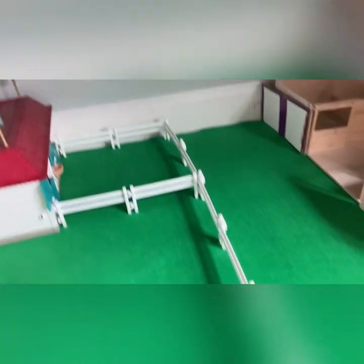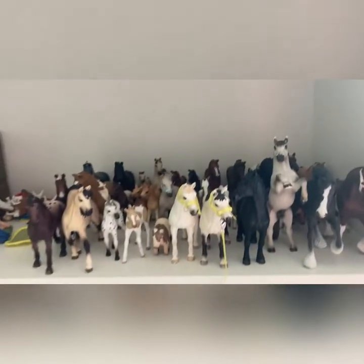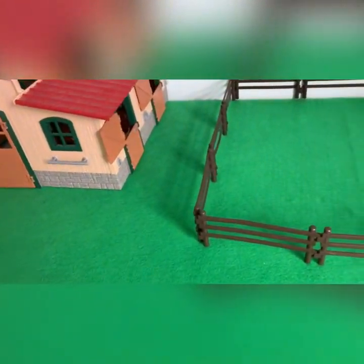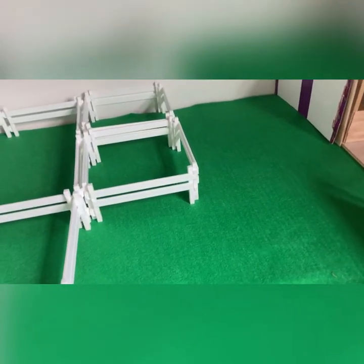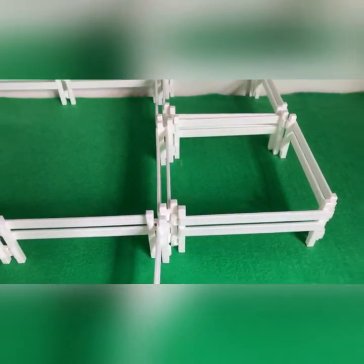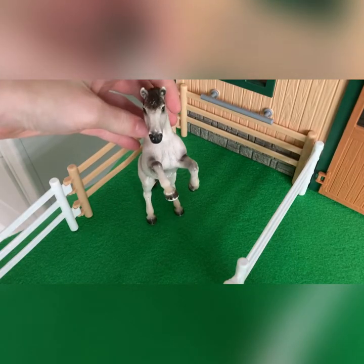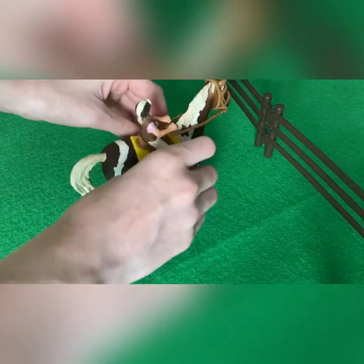So now it's time for my favorite part. I'm going to be adding in all of the horses, so I'm going to be picking out a bunch of horses from this whole stack, and yeah, I'm just going to put them around and decorate with a bunch of feed buckets and stuff like that. Before I start adding in the horses, I just added in these two paddocks right here, and now I'm going to add in the horses.